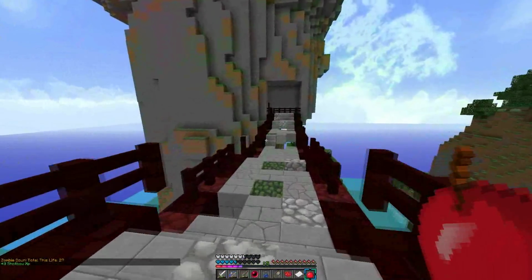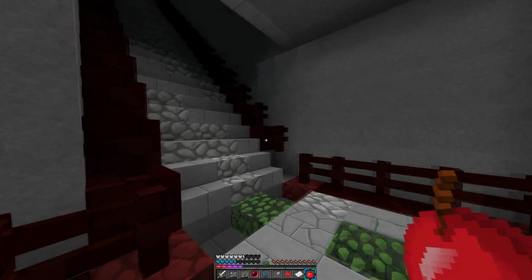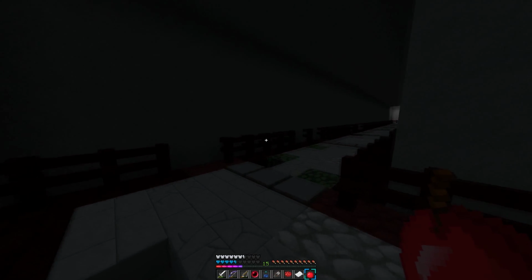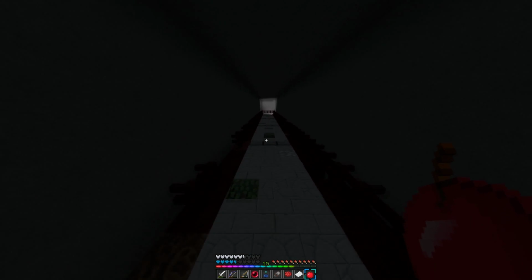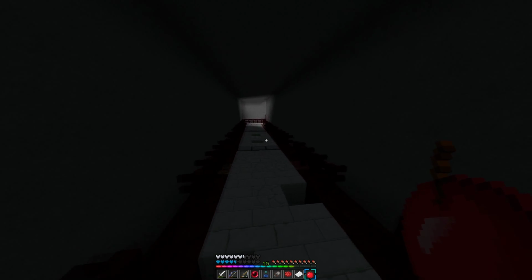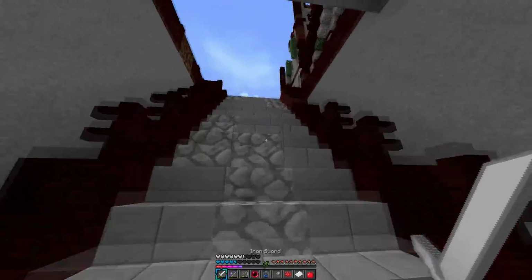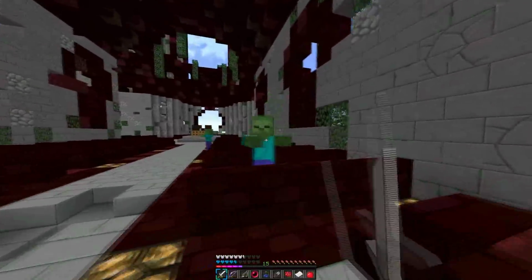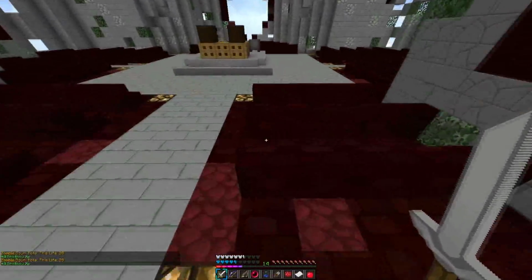But this part requires you to actually sprint jump, because if you walk across these pressure plates, you will lose your life basically, because it's like splash potions of instant damage. So, I might actually die here. Whatever. Oh my god, it's what I need. Zombies. There we go. I made it. There's some instant health pots up here. I think someone just spawned right in front of me as well.